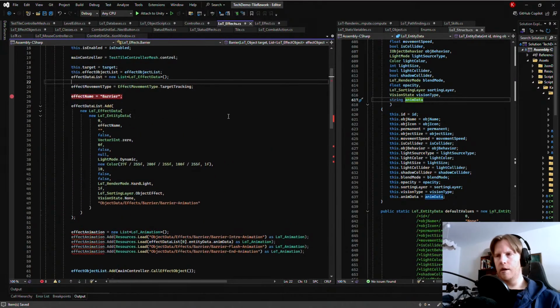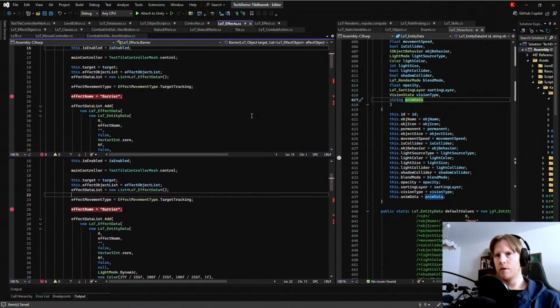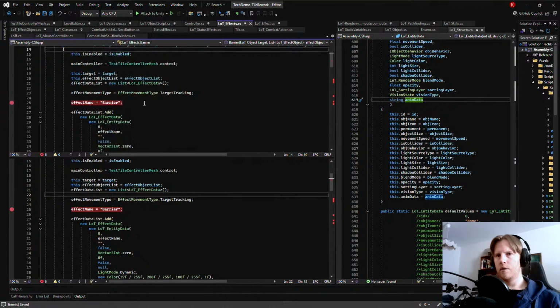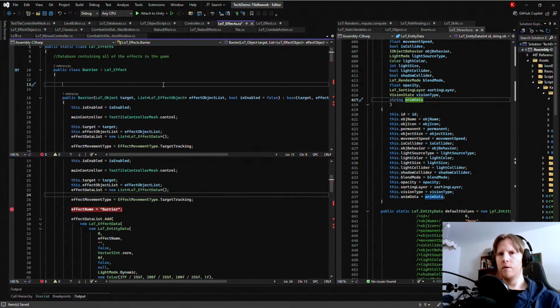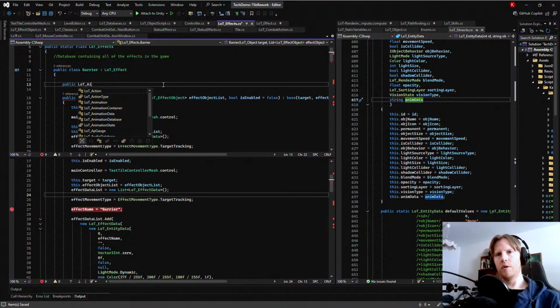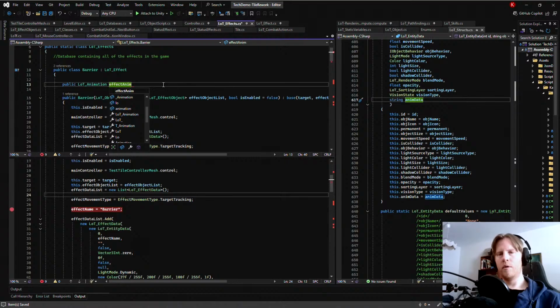So what we're gonna say then is, in the barrier, public. It doesn't need to be public, but whatever. I just make everything public. Public LOT animation effect anim barrier loop anim.